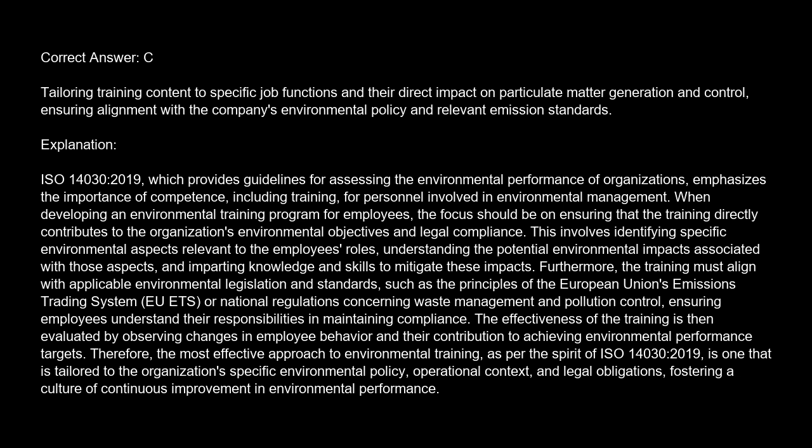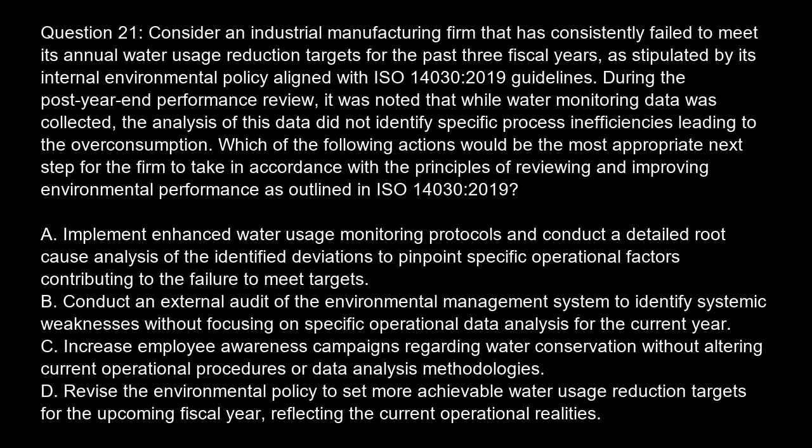The effectiveness of the training is then evaluated by observing changes in employee behavior and their contribution to achieving environmental performance targets. Therefore, the most effective approach to environmental training, as per the spirit of ISO 14030, 2019, is one that is tailored to the organization's specific environmental policy, operational context, and legal obligations, fostering a culture of continuous improvement in environmental performance.